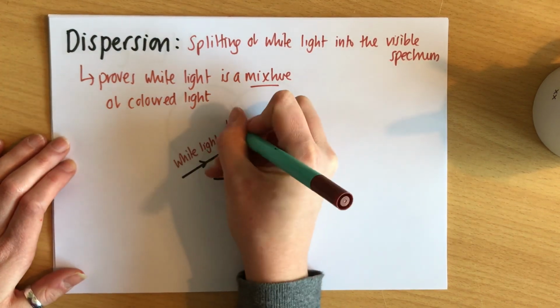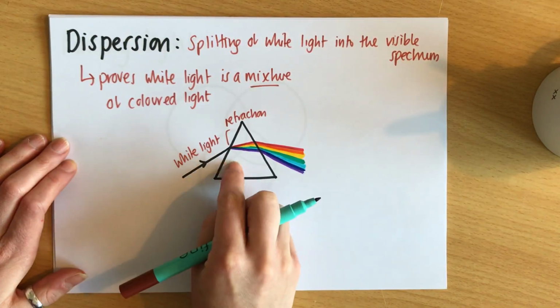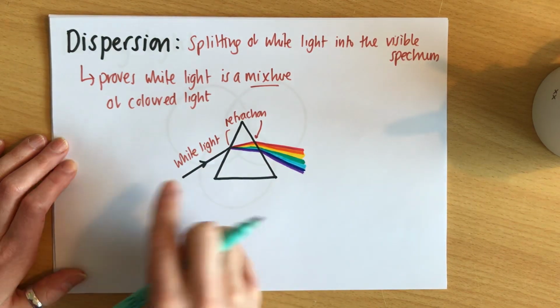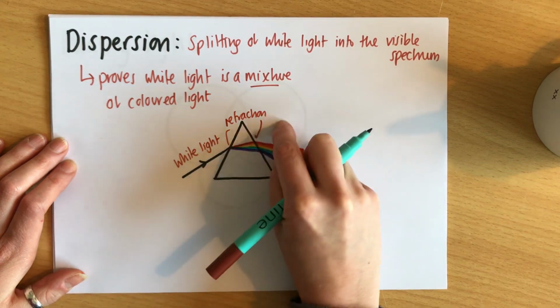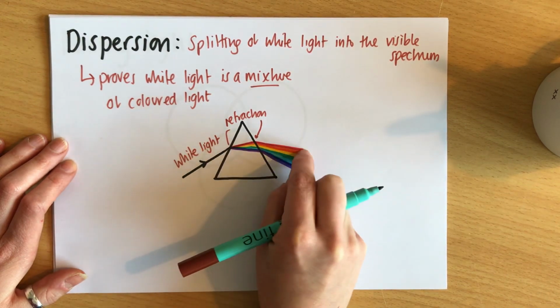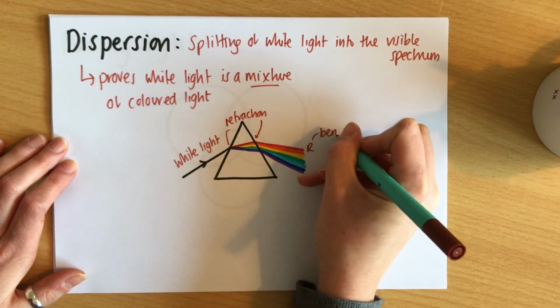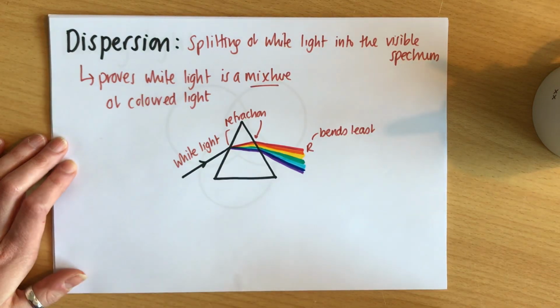So here we have refraction, because the white light is going from air to glass, and then it happens here as well when it goes from the glass to the air. And all the red light in the white light bends the least. Now, if it didn't bend, it would go like this. The red light is bent a little bit and bent like so. So the red light bends the least, or refracts the least. That's a proper way of saying it.